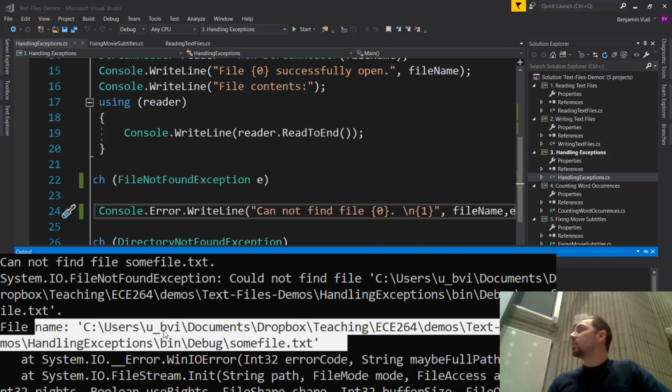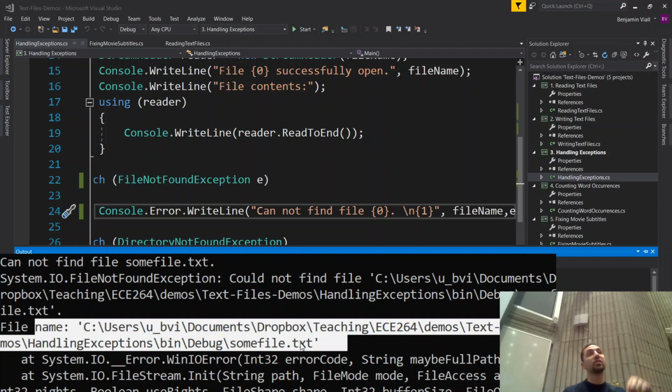So in this case, it's users, username, documents, Dropbox, teaching, 264 demos, the name of the project, handling exceptions, /bin, /debug, /some file. This is important for you because in Visual Studio, where you put the file matters.